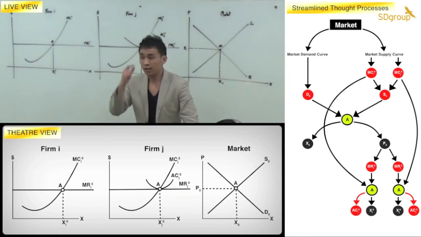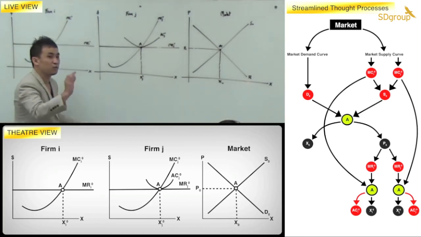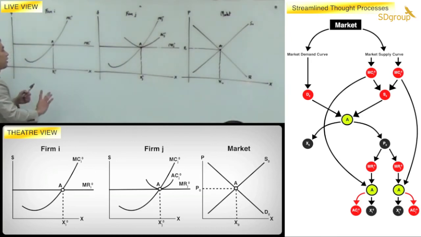Do you understand? Okay, so please take note. I need you to know whether this is a special firm. Always ask yourself at stage 1 whether this is a special firm. If there's a special firm inside the question, then you have to take a further step. What is the profit they are making? Losses or profit? Okay, how do I show this?